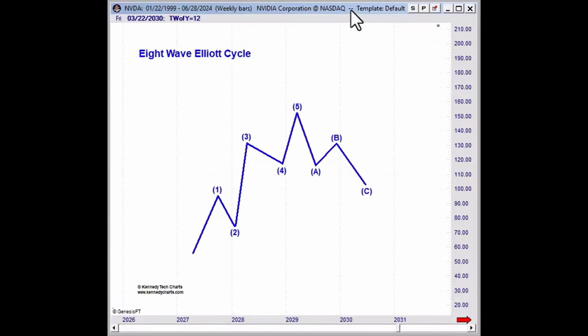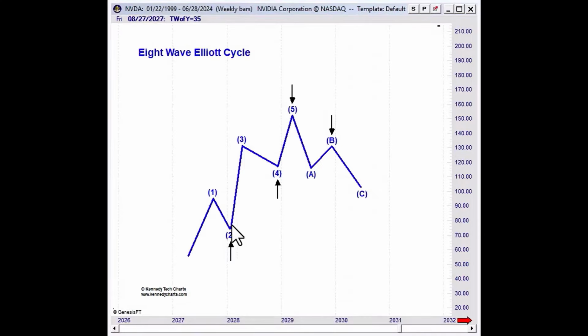Simply put, within an 8-wave cycle, you have 4 primary opportunities to trade. Number 1, you position yourself on the buy side in anticipation of wave 3. Number 2, you pick up the bottom here in wave 4 in anticipation of wave 5. Number 3, you have 5 waves up and you pick the top in anticipation of the 3-wave decline. And number 4, once you have your down-up sequence for wave B, then this is viable. Each one of these trades is positioned in the direction of the larger trend. So within an 8-wave cycle, there are 4 primary trading opportunities.